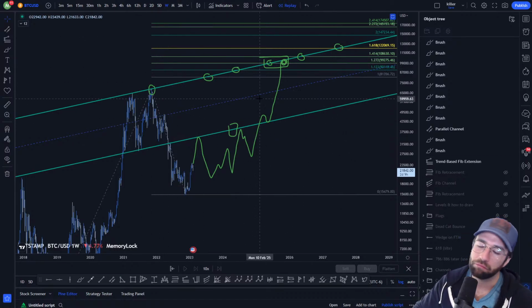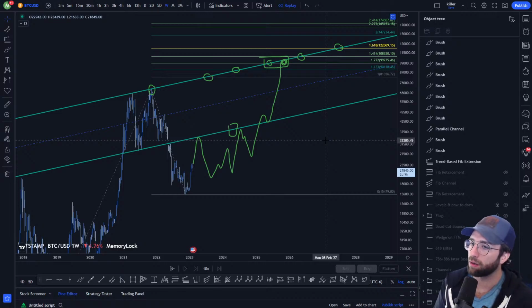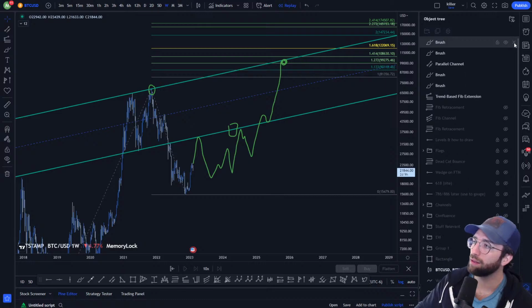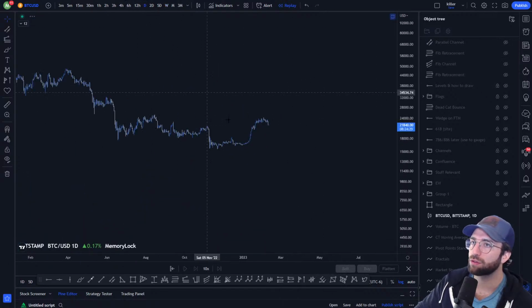So again, I just wanted to throw a little confluence on there to give you guys an idea, but it's a cool way to use this tool, right? To compare how past rallies or past moves are to current ones. And again, I'll do my macro analysis and I'll take a look at some of these bigger levels, but you don't have to just do it on a macro level.